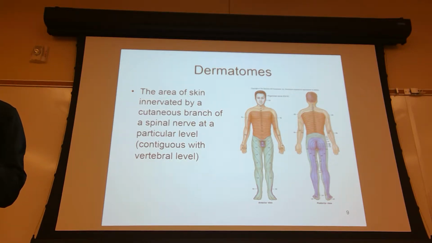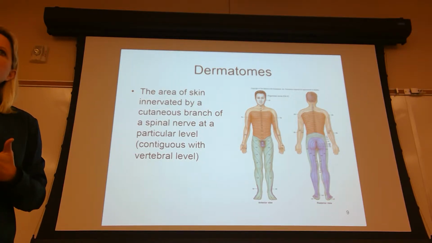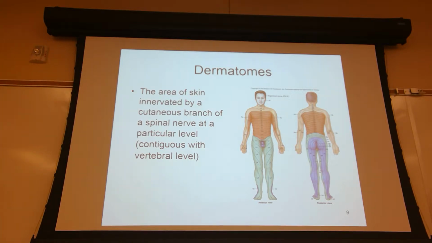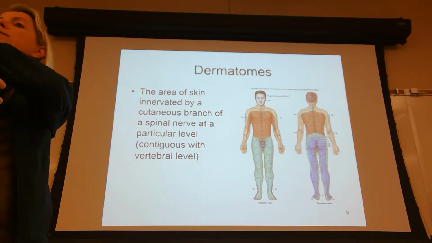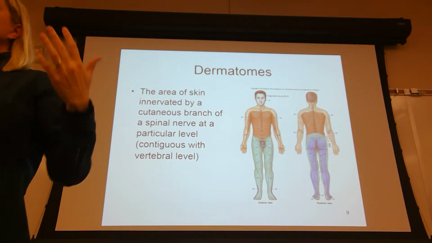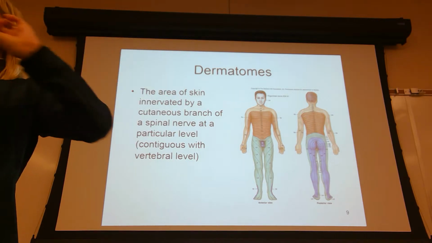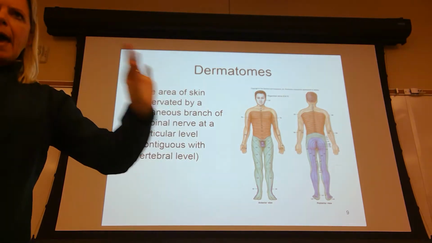I do not ask you to label the dermatomes on a picture. I simply want you to know that they are regions of the body that are served by a spinal nerve at an appropriate level. By that I mean, does it make sense for a cervical spinal nerve to relay information about the bottom of your foot? But is it appropriate to relay information about touch or temperature on your neck and maybe even a part of your upper limb like the shoulder? Of course. So it's a map. Somatotopy. We map these.